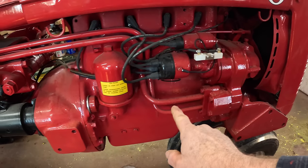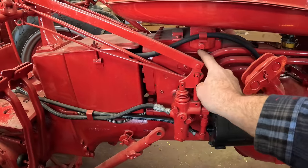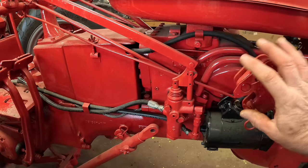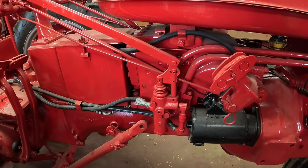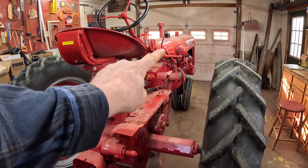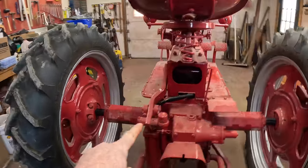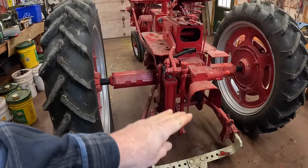The supply and return from the pump come all the way back here to this block called the touch control unit. And in this block is both the control system for the hydraulics and the cylinders that work these rock shafts to go up and down and raise and lower various implements. This hydraulic system also has an auxiliary valve controlled by this lever here, and these lines that come through under the seat into the back feed a hydraulic cylinder here, which powers the two-point hitch raise and lower.